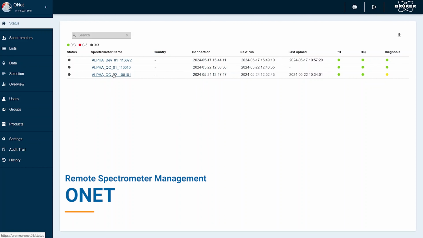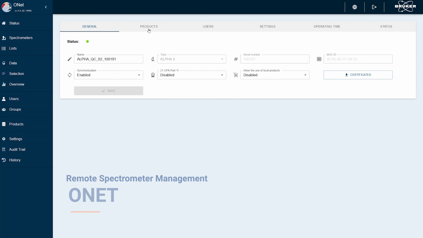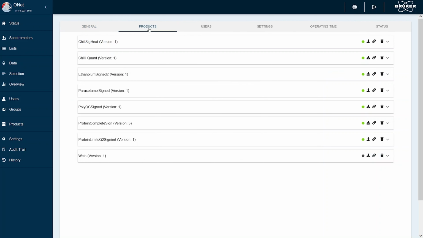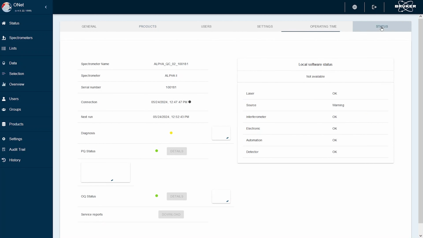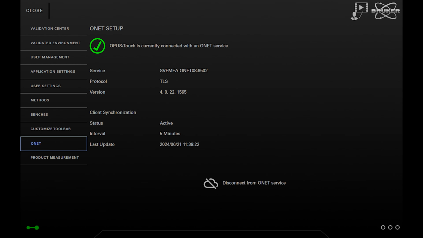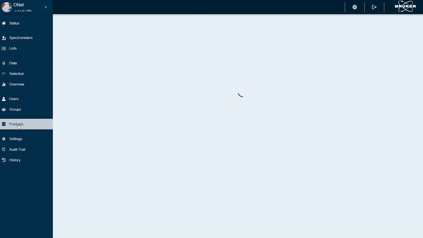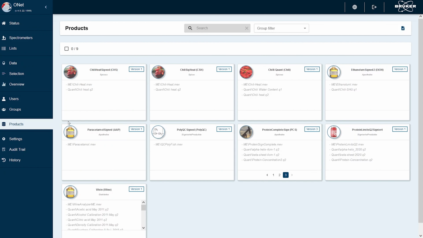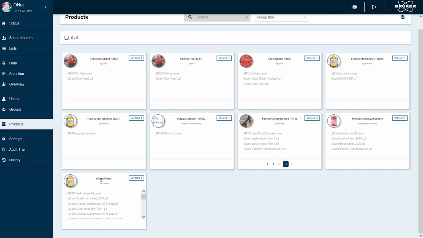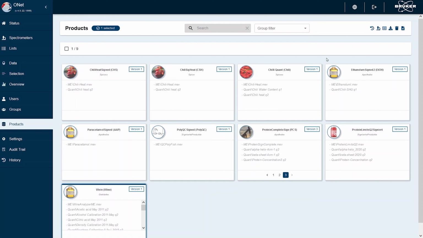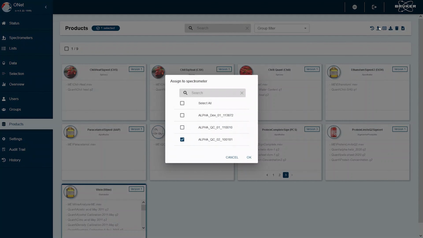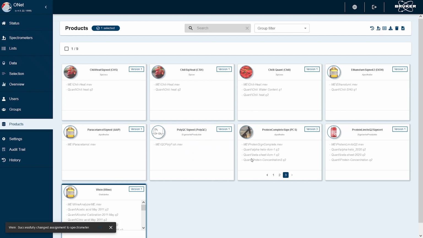ONET. ONET is our tool with which a network of infrared spectrometers can be centrally administrated and controlled. And from now on, OPUS TOUCH offers a tailor-made user interface that enables the execution of analyses on devices under ONET control. Methods can be set up, adapted, harmonized and distributed remotely, reducing the need for local expertise and training. Use ONET and the browser-based web interface for data pooling, user management, instrument health checks and validation test planning.